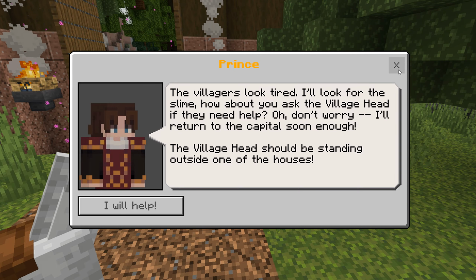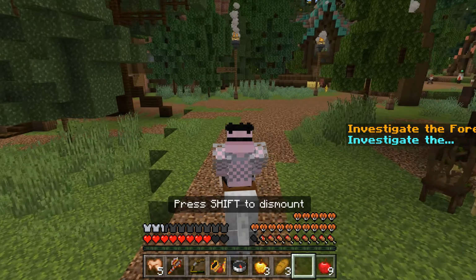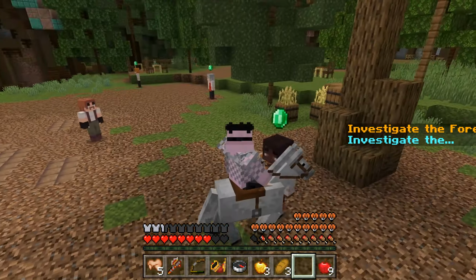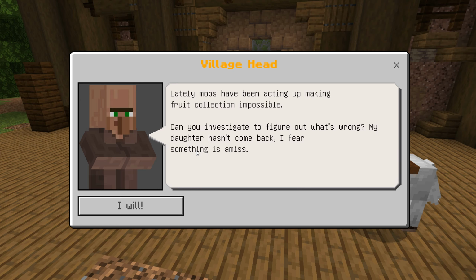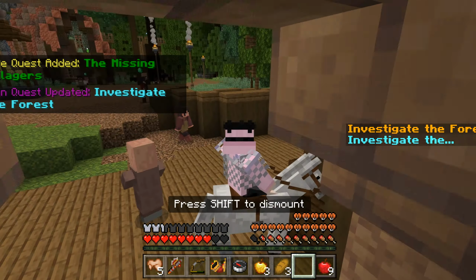The village head should be standing outside one of the houses. Alright, let's go look for the village head. I'm not exactly sure what the village head is going to look like. I'm more so just looking for this guy. Green circle. Can you investigate what's going on? My daughter has not come back. I will. I am not really sure what I'm supposed to do about that.